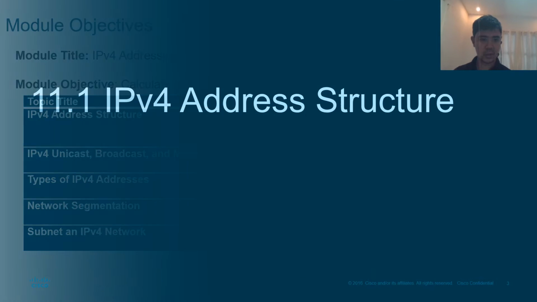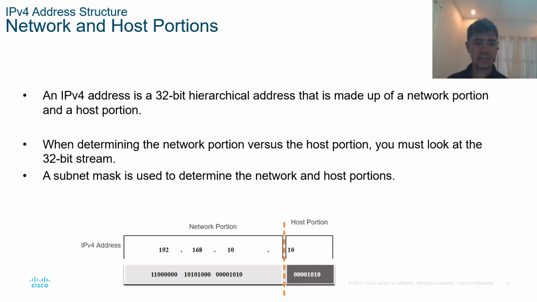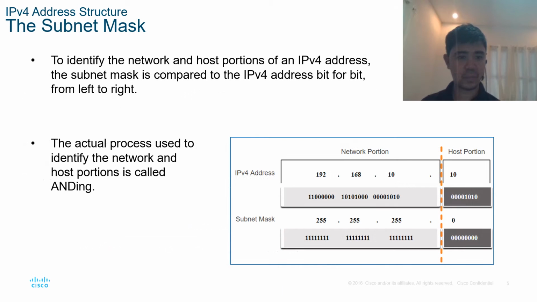So let's start. Again, in IPv4, we've discussed last time that it has two parts, the network part and the host part, and that the total number of bits is 32. And there's what we call a subnet mask, which identifies which part is the network and the host part. In the next part, I have a much more detailed discussion about the IP version 4 address structure.